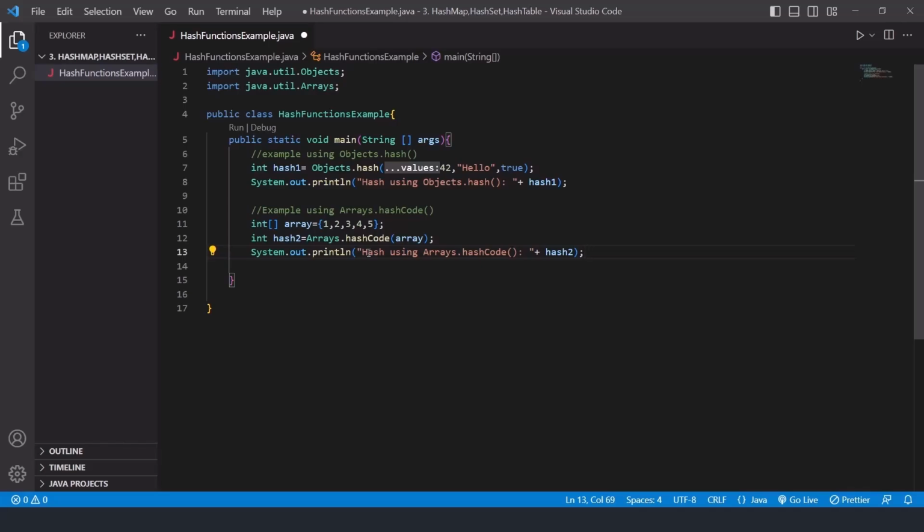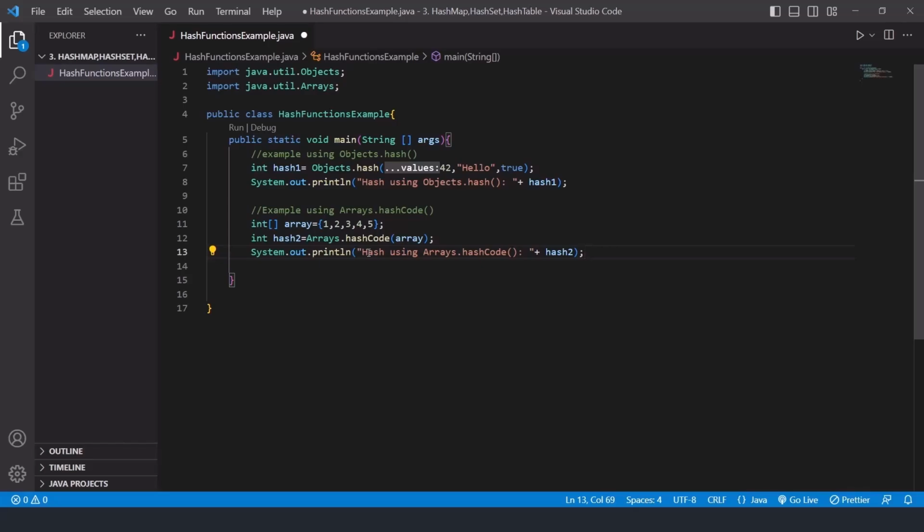Hash codes are often used as keys in a database to quickly search for and retrieve records. For example, if you have a database of customer information, you might create a hash code based on the customer's name or ID to quickly locate their record.